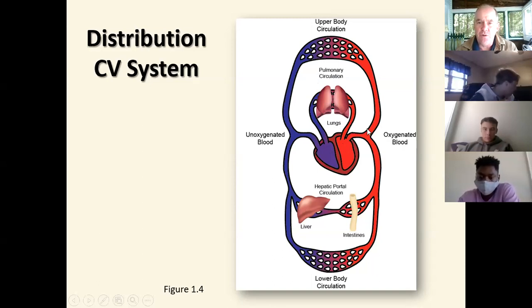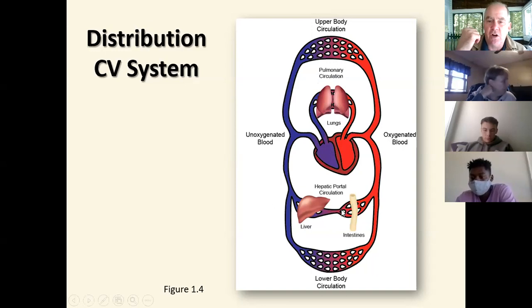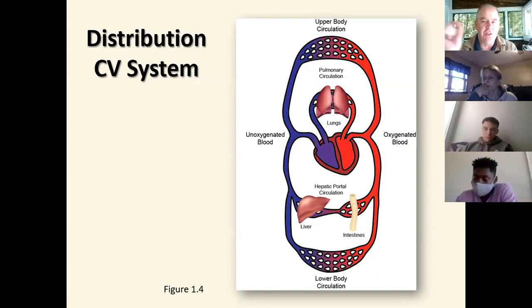So you've got arteries that lead away from the heart. Arteries get smaller and they become arterioles. The arterioles get smaller and smaller until you end up with these one cell thick vessels called capillaries. So in the capillaries is where you get exchange of gases, exchange of chemicals. You can see here that in this loop, you get a capillary bed that goes through the intestines, and that's how things are absorbed from the intestines to the capillaries.